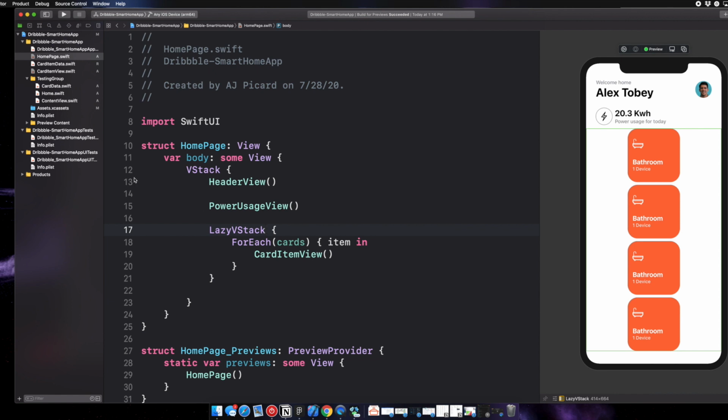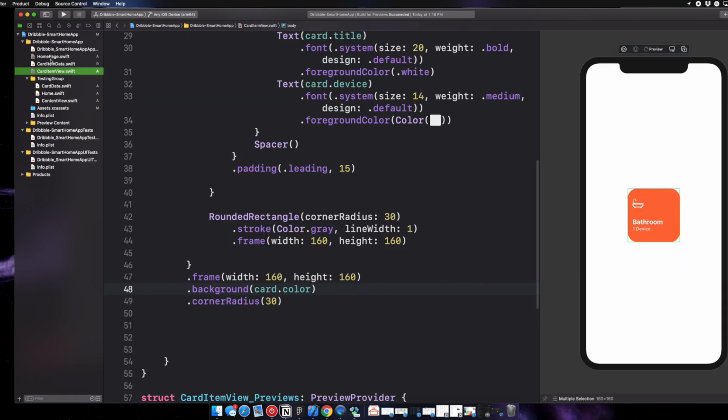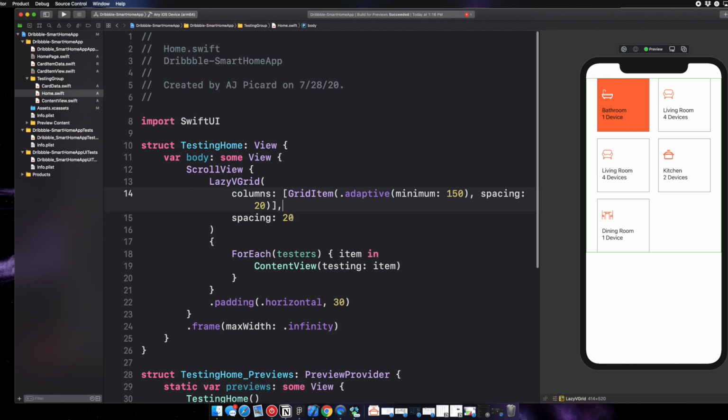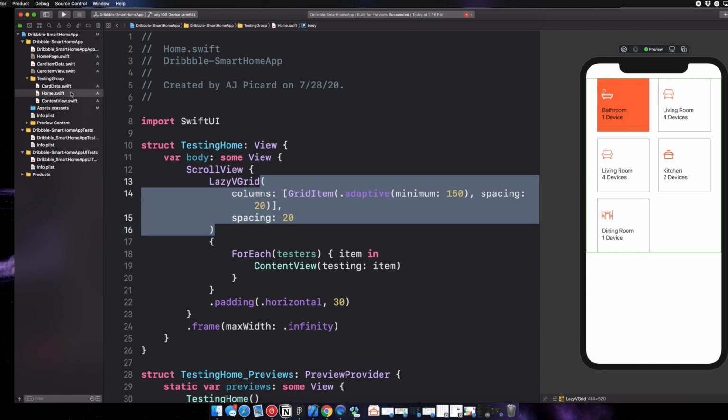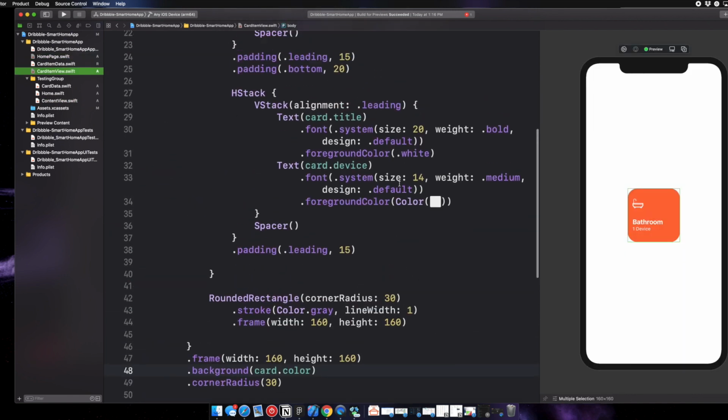I'm gonna reference our home. Oh, LazyVGrid. Sorry. Go back here. LazyVGrid. Just so you guys know, we're calling the data here, which is why it's just getting these things. I'll fix all this in a second. So we have this LazyVGrid, right? So I'm gonna go ahead and just copy this stuff real quick, and pretty much what this is doing is, first of all, we're gonna take this card right here, right? And we're just gonna do this.